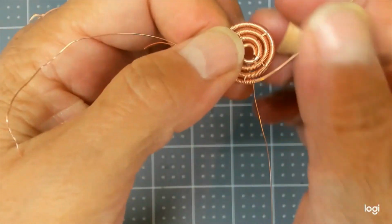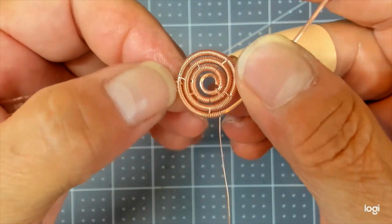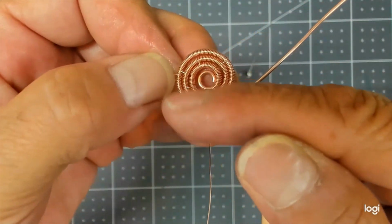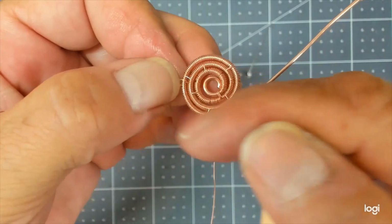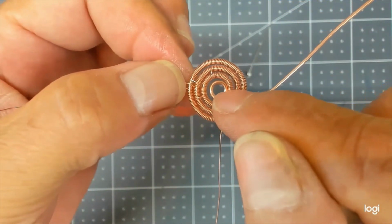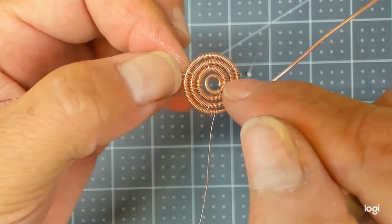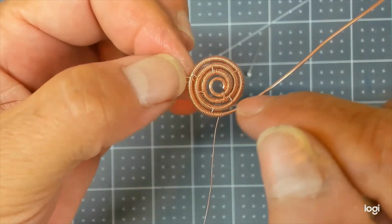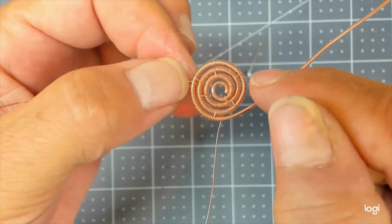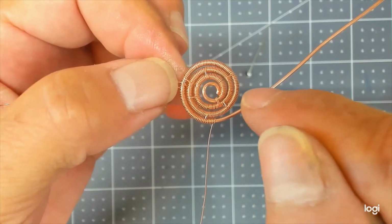Okay, let's just pause right here really quick before we go too far. There's going to be 9 of these coils once the lid is finished. So what I like to do is earmark the top of this tip, and this is 1 coil, 2 coil, 3 coil. The one I'm making is number 4 coil. So just from the tip, 1, 2, 3, and this one's 4.